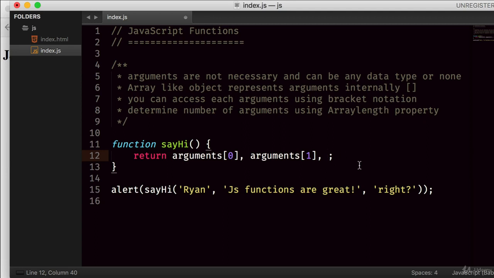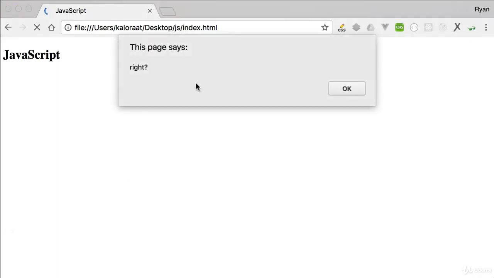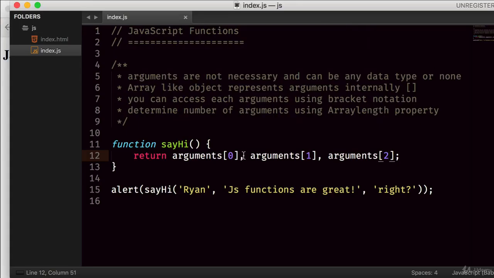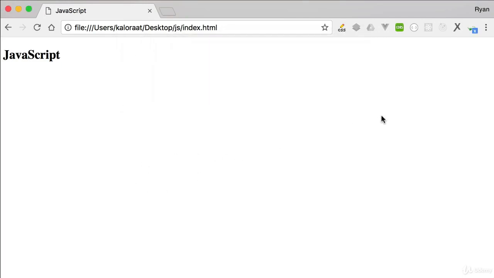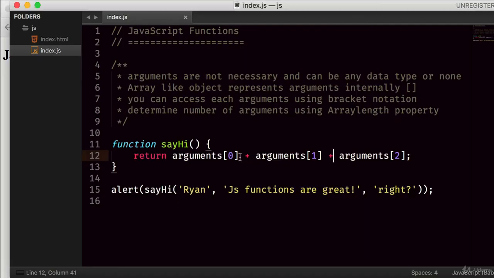Okay, so the first one will always be 0, not 1. Arguments 2. And as you can see, right, yeah, we saw in the last one, return plus. Okay, Ryan, JS functions are great, right? Of course, we need to format it. We can have space, but let's not worry about that.